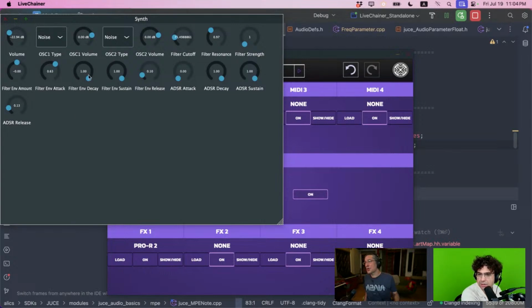Okay, let's push a lot of resonance. Do you have an LFO there? No, not yet. Okay, put it in the center so we can actually hear a pitch.